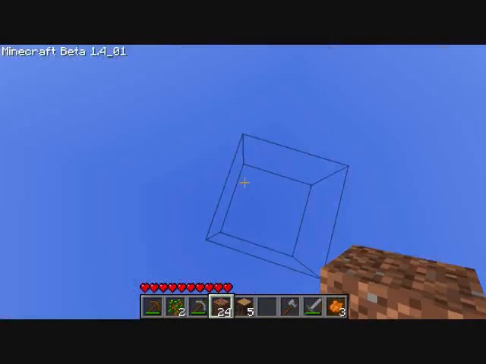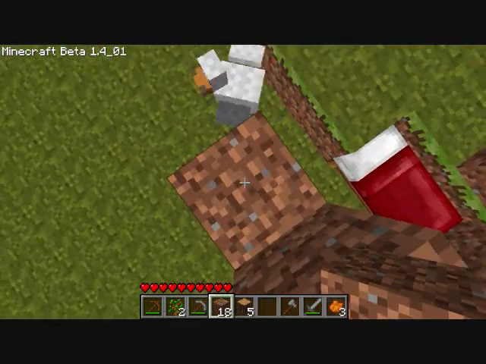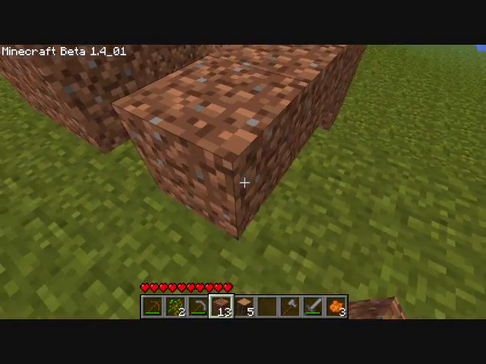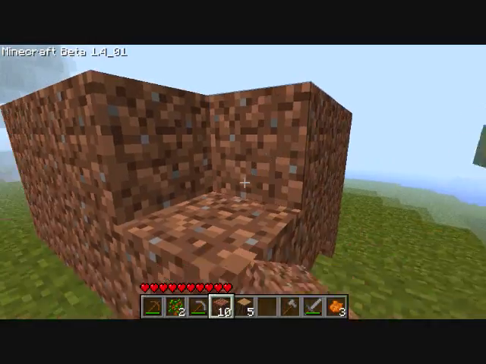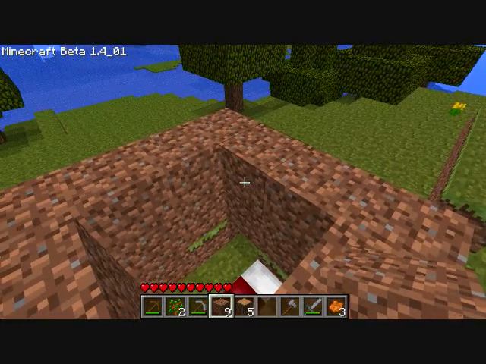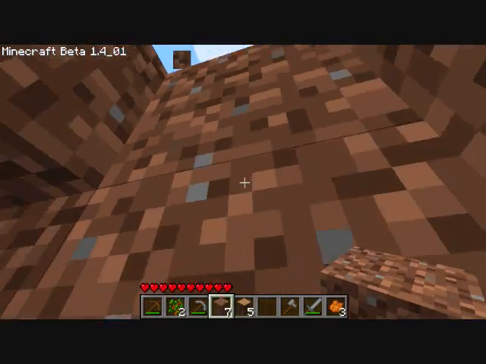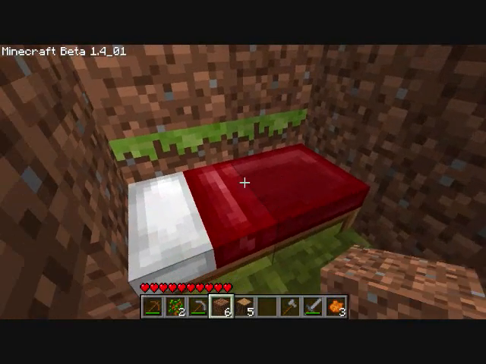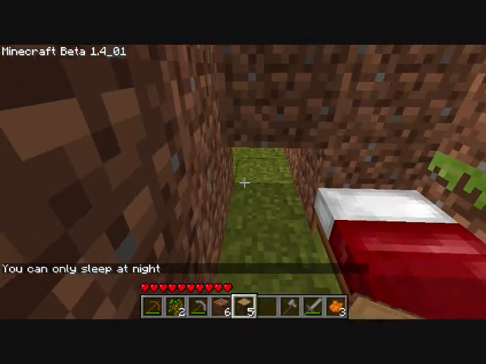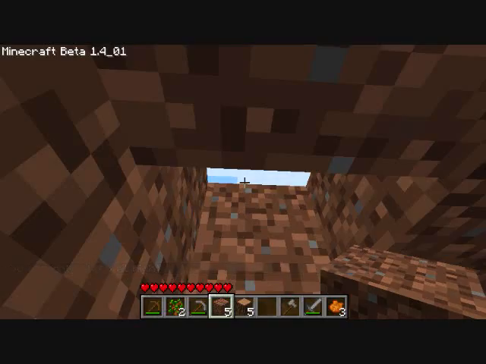I'm just going to build me a nice little secure abode. As long as no creepers show up, I should be fine. Dirt and I'm safe. When night falls, I'll be in there. I'll skip through the entire night, but it won't just skip it, it'll generate through the night. So, yeah, have fun with that, and I'll see y'all next time.